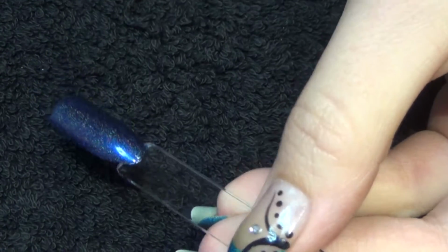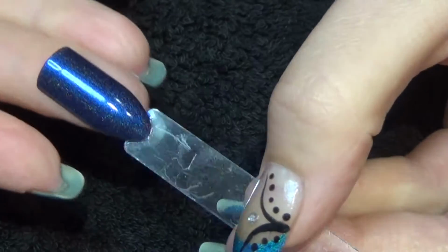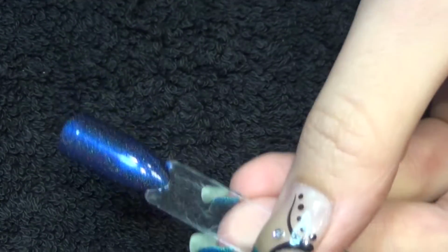Hi guys. So unfortunately I managed to delete the footage that I had of my snowflake design, so instead I'm just going to have to recreate it but show you on one of these swatch sticks.